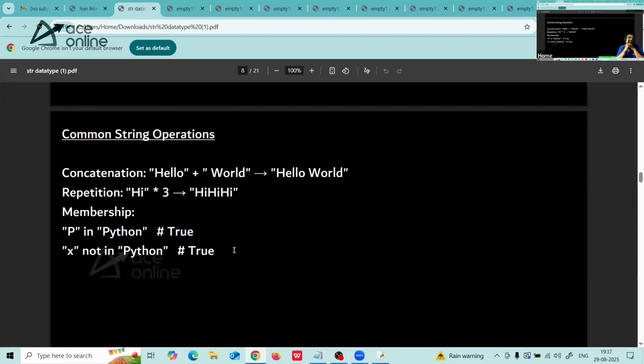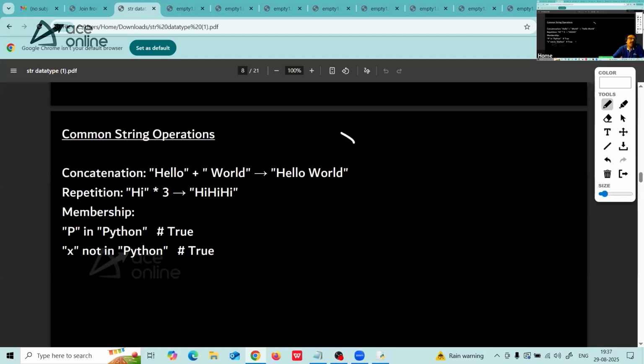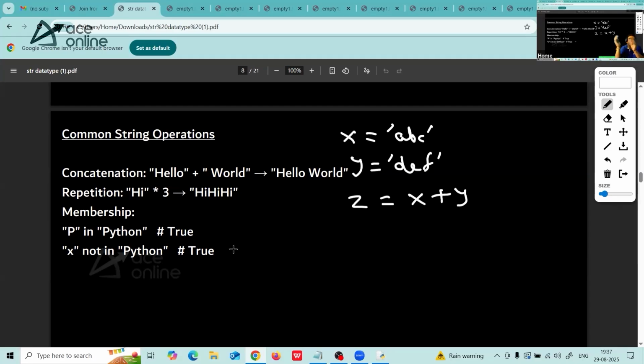Very interestingly, you can add two strings. For example, suppose I have X is equal to ABC and Y is equal to DEF. And if I say Z is equal to X plus Y, you can put this plus operator. Then both X and Y will get concatenated.